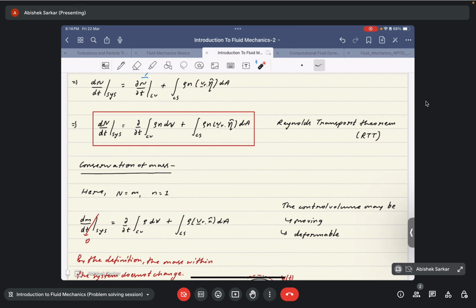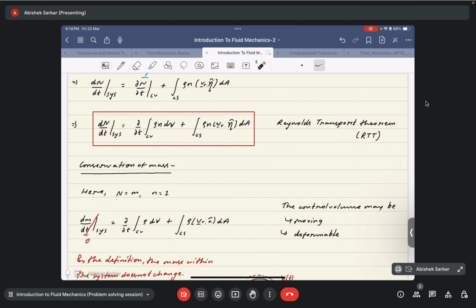In the second term, sometimes students get confused with this term CS. They assume that it is a control system, but it's actually not, because all the terms on the right hand side of this equation are for control volume, and the left hand side is for a control system. We are just trying to relate the rate of change of the property in a control system in terms of a respective control volume. So this CS actually denotes the control surface surrounding the given control volume.